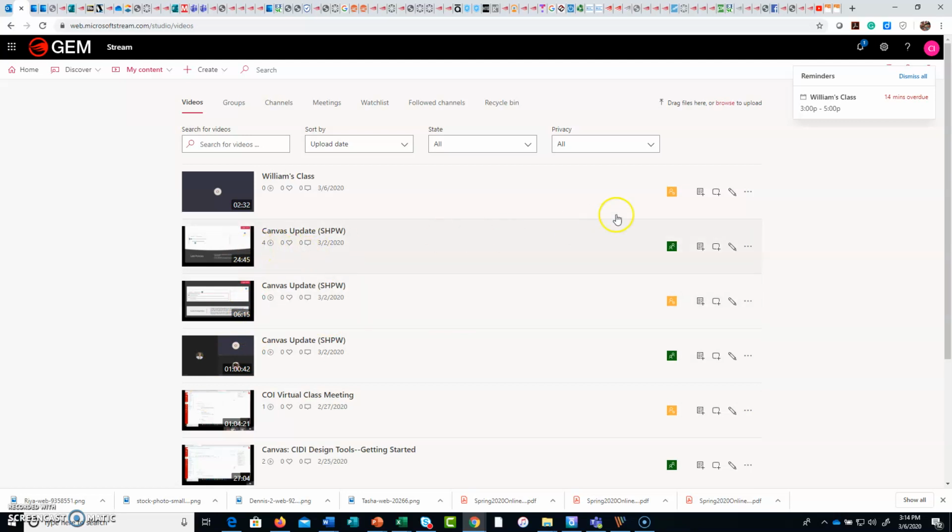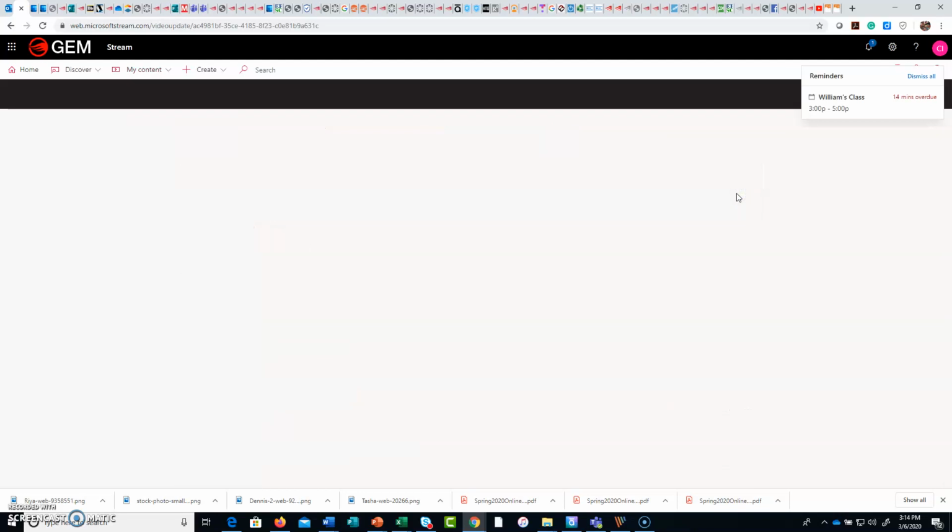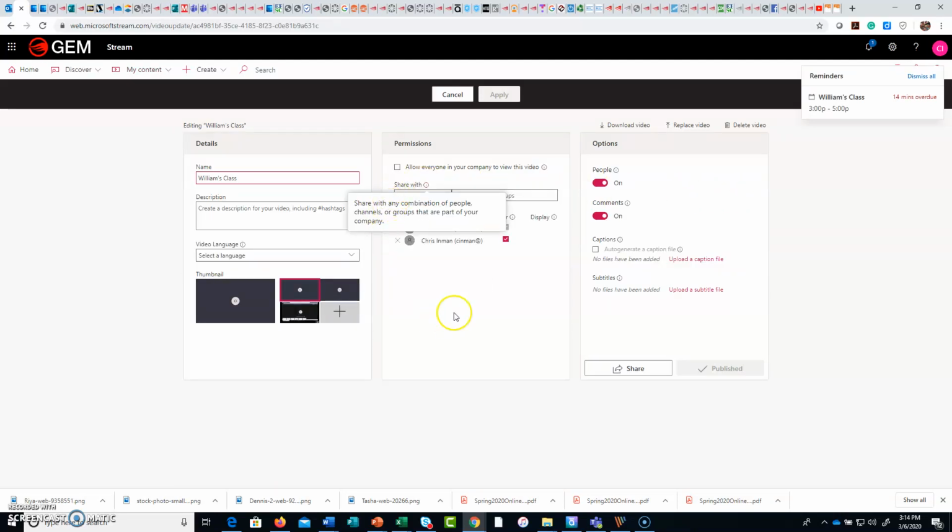By default, the recording is hidden just to you so that you can decide whether you want to share them or not. You can share it by going to Edit, and then whoever is in the room, if you shared it with specific people, you can check them specifically and then hit apply and then apply. Or if you don't mind, you can do everyone and apply.